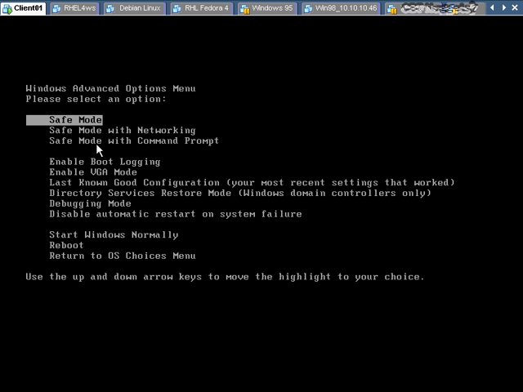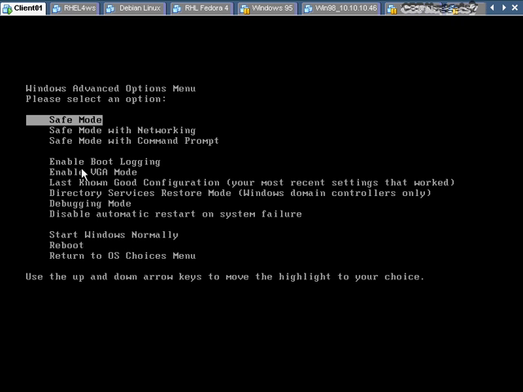And then safe mode with the command prompt does just that. It doesn't load a graphical user interface at all, and that will help you to determine if something in the graphical user interface is causing a problem. Because if you can successfully get to a command prompt only, then you've narrowed down that something else is causing the problem within the Windows GUI. And it could still be other things that use the Windows GUI. It could be an application in the Windows GUI. So at least you can still help to eliminate the cause of some of these types of problems.